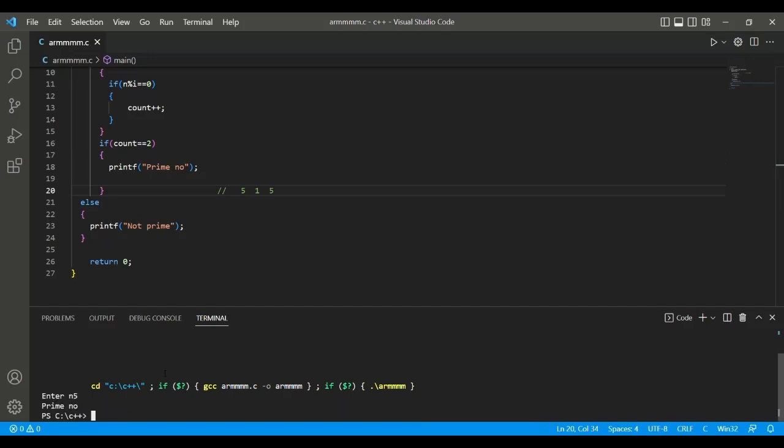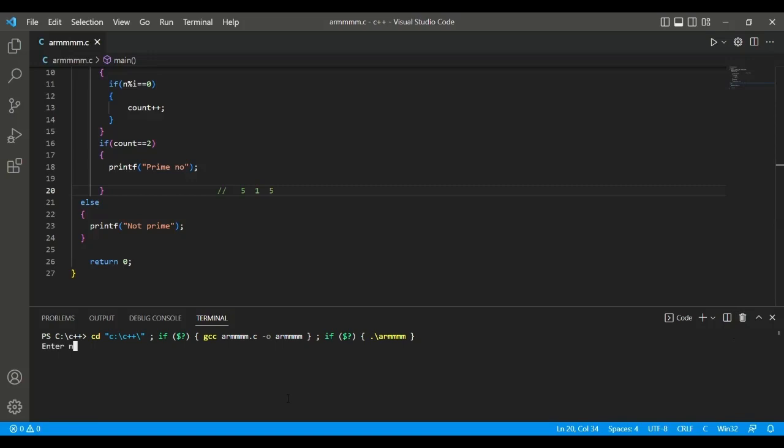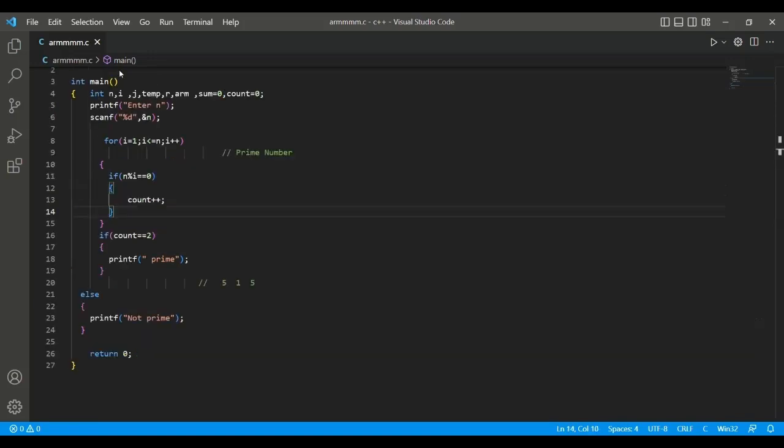It's a prime number. 5 is a prime number. Let's insert 8. It's not a prime number. Let's make the list of prime numbers. So we have to introduce another for loop.